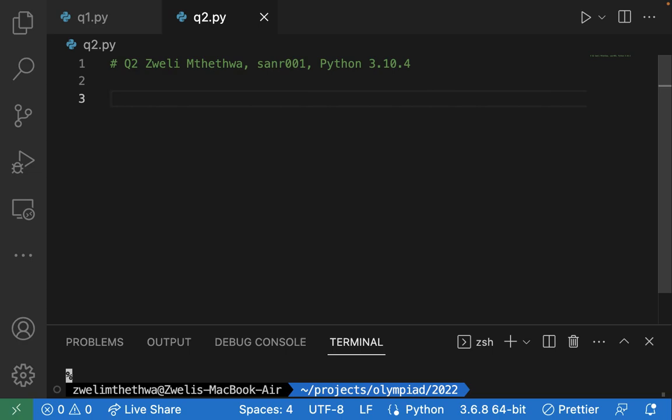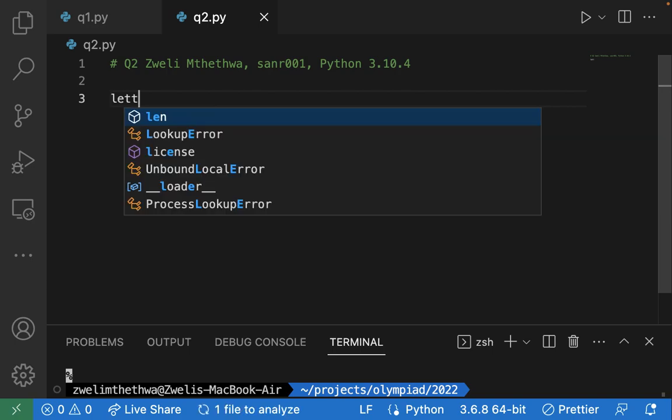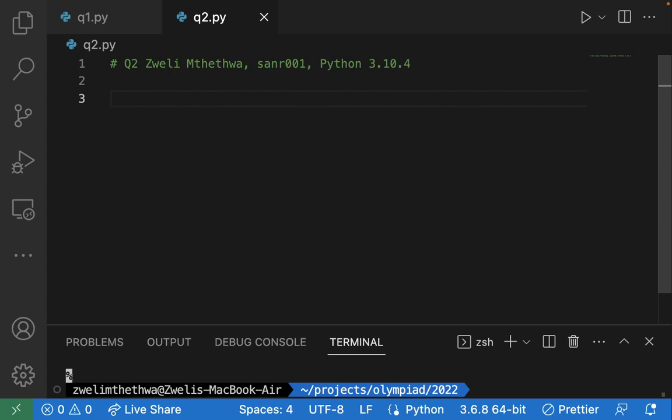Alright, now let's kick it off. The first thing that we need to do here, we know that we can get the letter, which is the input, like this. You don't write the message, you just say input and then you get whatever input, because they use machines to mark these papers. So it's automated code that marks it.